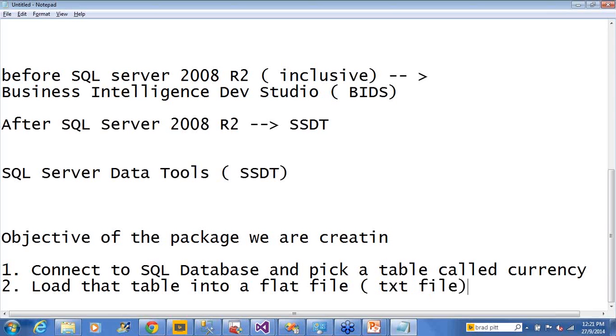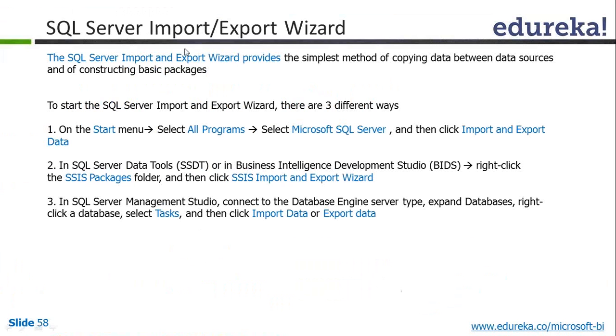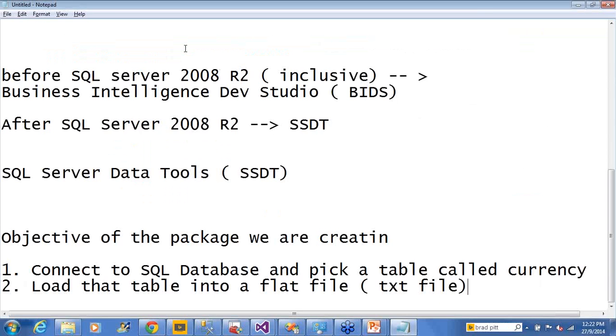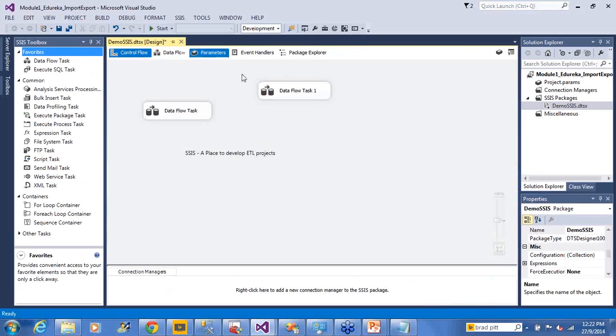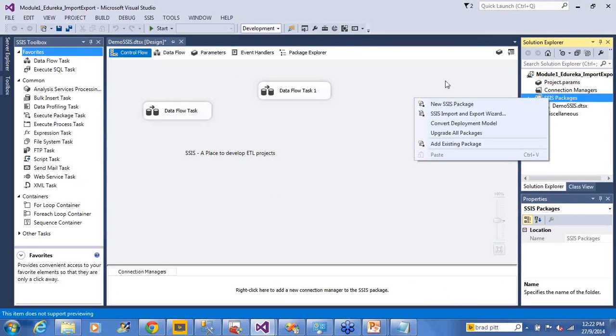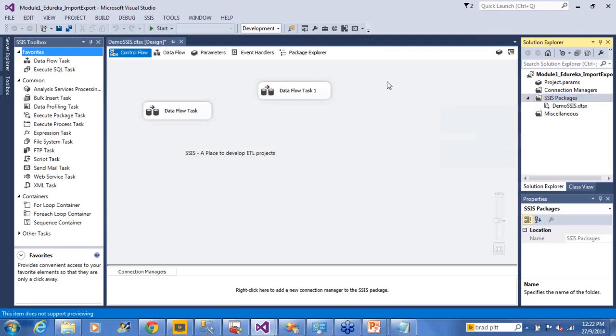So on the left side, you have the SSIS toolbox. Because my cursor is in the control flow, it is showing something related to the control flow. In the control flow, I have different tasks which I can perform. I can perform a data flow task within the control flow. I can execute a SQL command. I can execute some analysis services processing command. And I can do so many things. All the components which are present in the control flow are here.